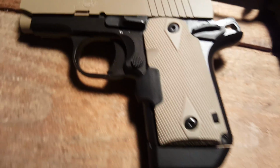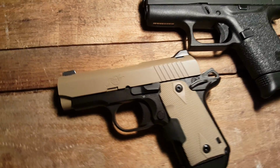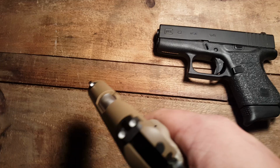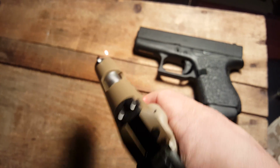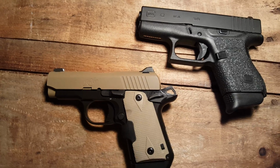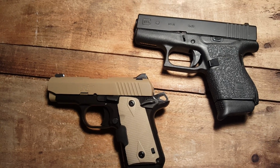The Kimber, like I said, a small gun like that, it has a lot going on for being a small gun. You got pocket lint and all that stuff you have to deal with, but it doesn't have night sights. But it does have that Crimson Trace grip, which I like. I've never had one before. I've never justified spending that much money on a laser grip, but if it comes with it, I'll surely take it. So that's my 2 cents worth.